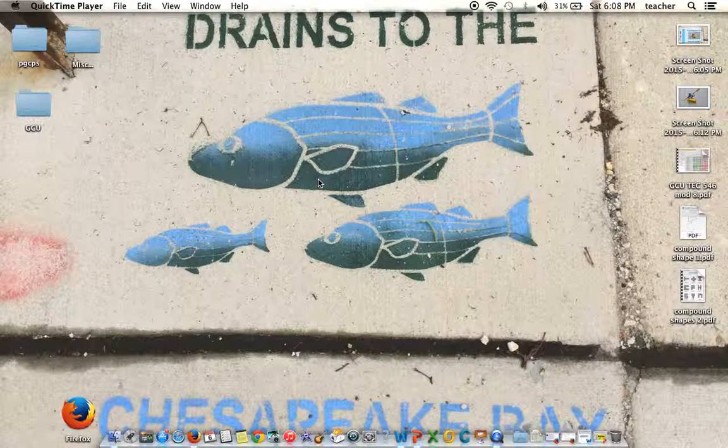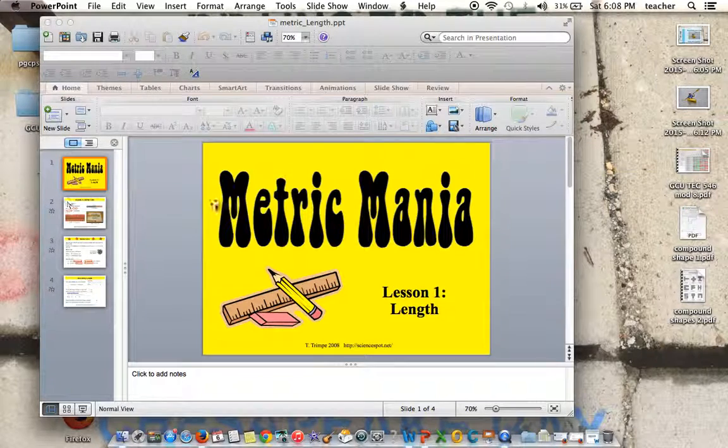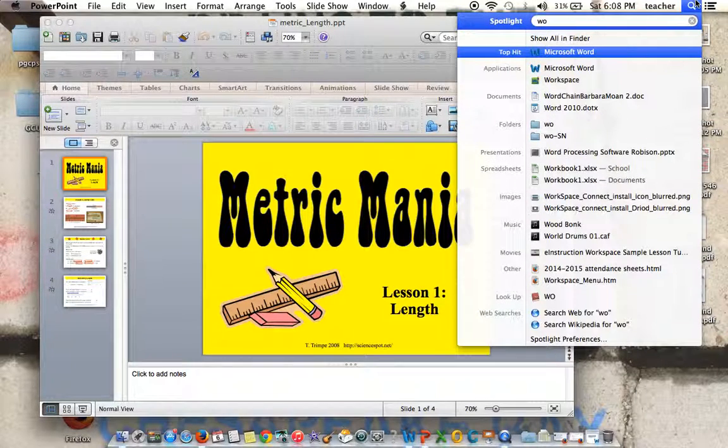Hi, I'd like to teach you guys how to use Interwrite to take notes during a PowerPoint tutorial. So let's say you have PowerPoint up to show a lesson to the class. But while it's presenting, you would like to be able to take notes to help the class organize their journals. Well, here's how. Let's launch a workspace.